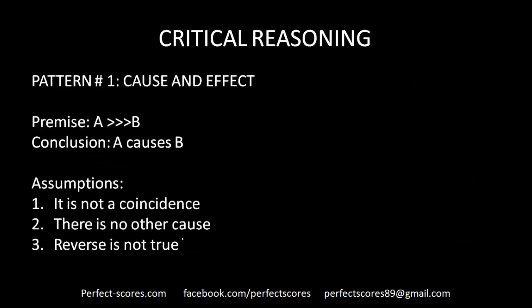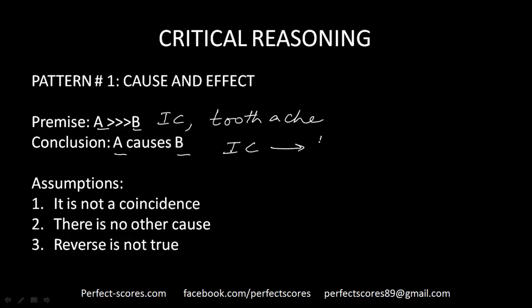So here are a few patterns that you will be seeing in GMAT quite often. The first is cause and effect. Let me take that same example. You eat an ice cream and then you get a toothache. So that is the premise. Event A is happening and then event B is happening. The conclusion is that A has caused B. That means the ice cream has caused the toothache.